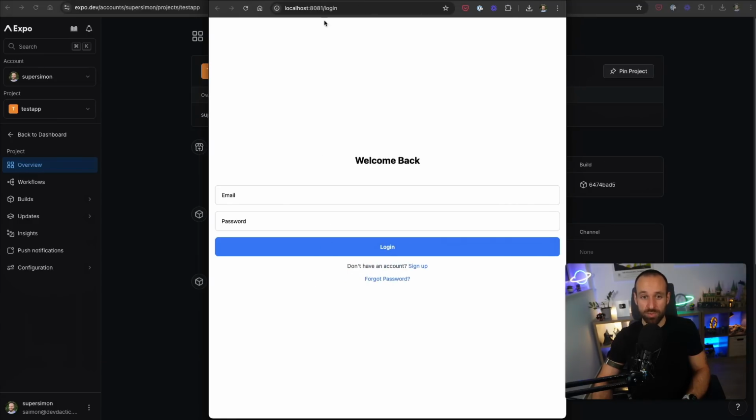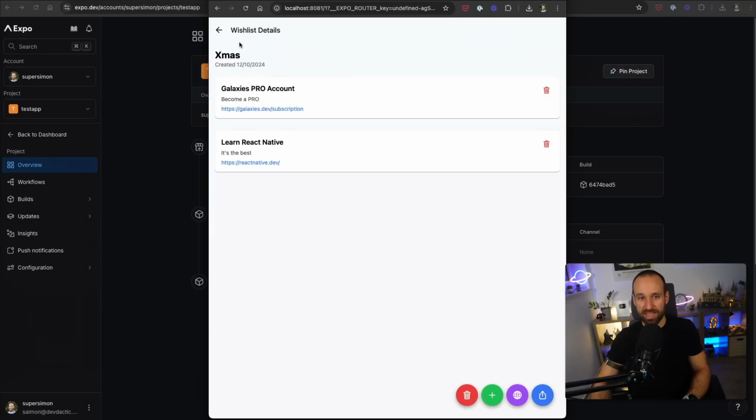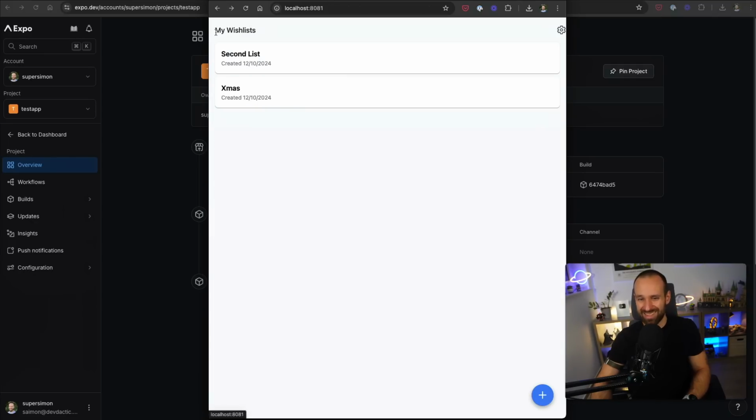But you can also just press W and you would see my local preview. And sure enough, this also works fine locally here. I can sign in just like I am in my native list. I'm here in the browser using our React Native application, and all the styling kind of looks okay because this is NativeWind and native UI.